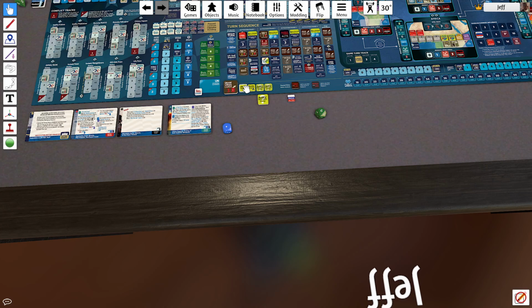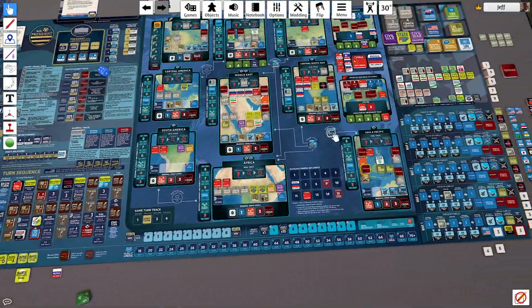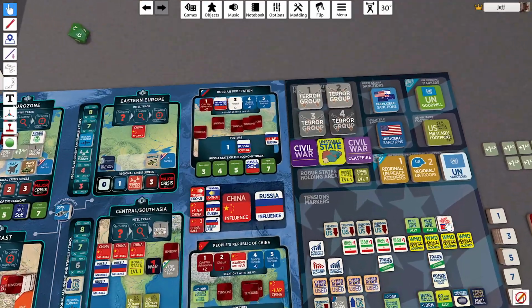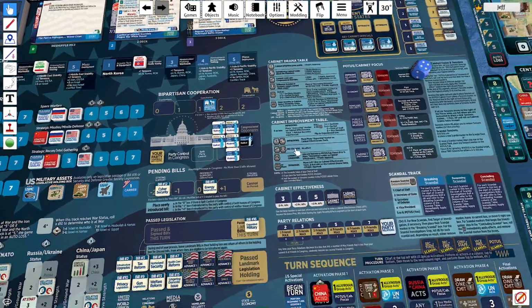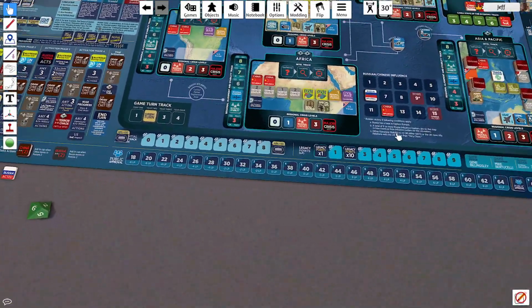So 9 would have been bad. Minus 4. Yeah, we get to put the marker on them. And that's it. So there is 4 people here. We get the same thing that Iran had. So the marker can't go up, which is good. That's a very good one.